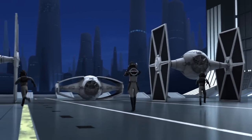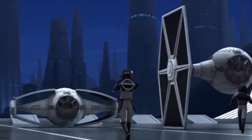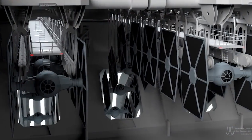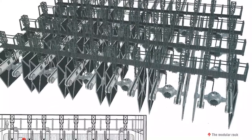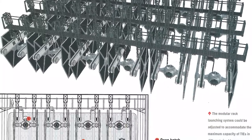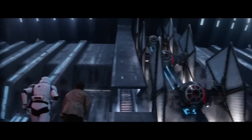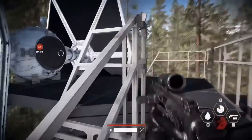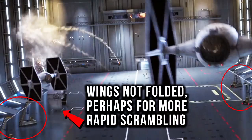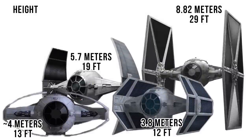One of the most obvious differences is the wing shape and this folding feature. These solar energy collectors folding down serve the practical purpose of lowering the cockpit to allow the pilot to more comfortably enter, removing the need for the usual infrastructure seen in TIE hangars — catwalks in capital ships, stackable racks with the First Order, or movable stairs at minimum. Bringing that cockpit down is actually pretty practical for an Inquisitor who's often going to remote areas on their own. It made the ship only about 4 meters tall when folded — like the X1, less than half the size of a standard TIE.